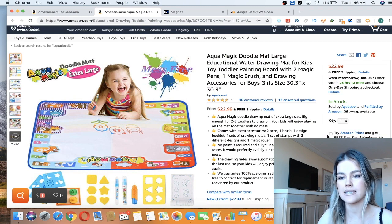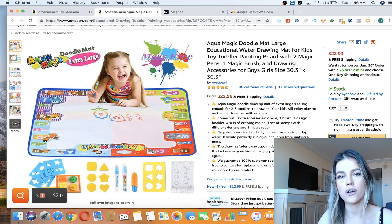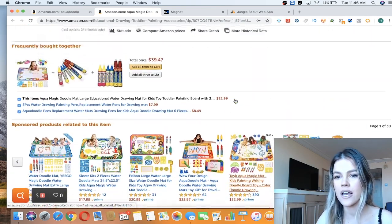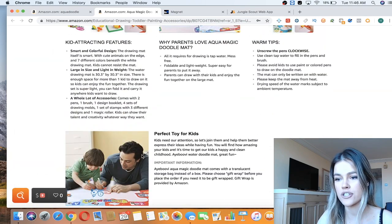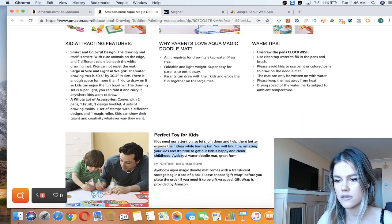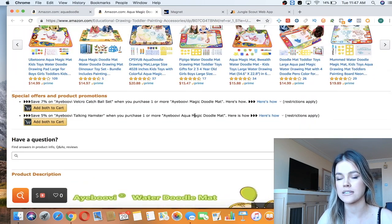Okay, how optimized is the listing? All the key terms are in here. The keywords are great, packed in here as well. Emojis, they're just very active with their listing, right? Let's look at the description. The description is beautiful. They look like they're brand registered, or maybe they used HTML to put these in. Probably more HTML than anything else. Looks like it, I'm not sure. But this is very nicely done, right?